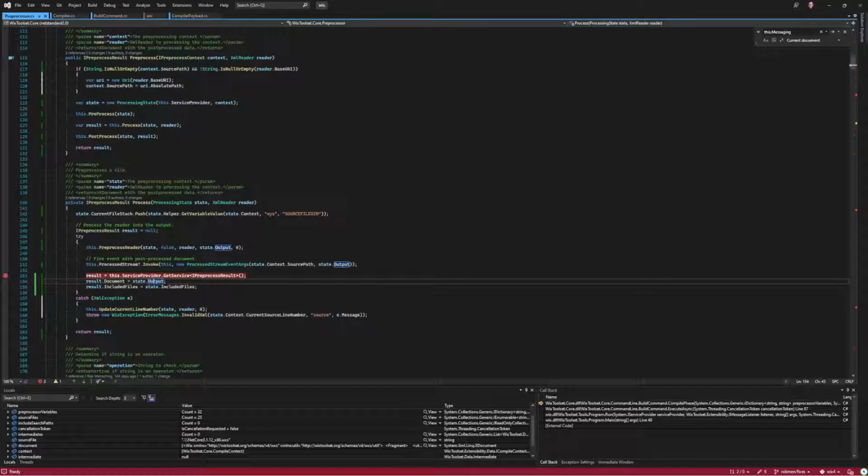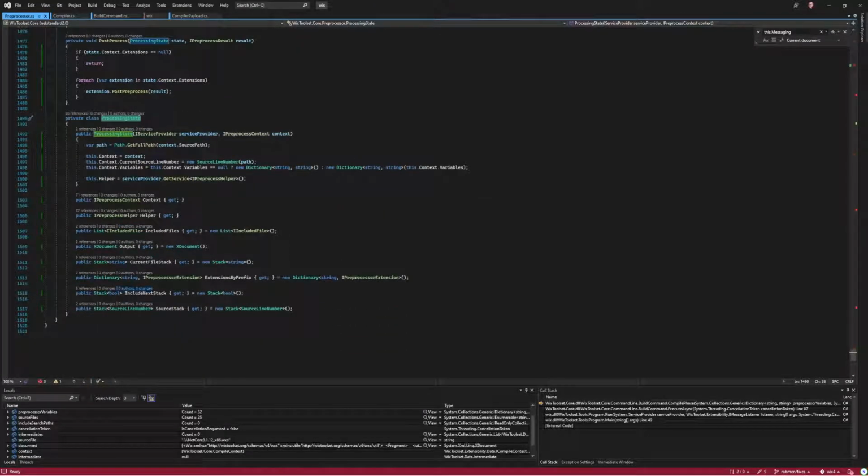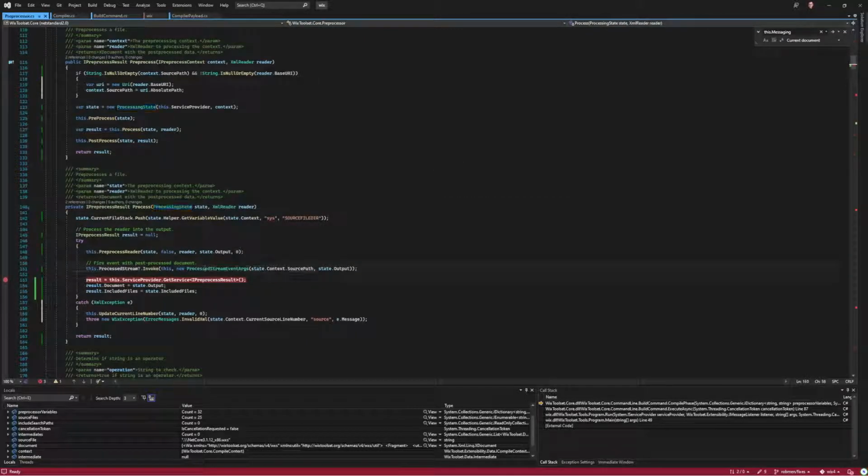Yeah. It would be a matter of bringing the state and having an error state on this processing state, which is this internal piece of the state machine of the preprocessor, that would say, hey, did you encounter an error on this run of the preprocessor? That's essentially what we need, the error for this run. And then we would have to have extensions be able to play along with it. Yeah, all right. I think I've talked myself out of this. I'm just going to have to live with the less desirable behavior of, man, I really want it to keep going.